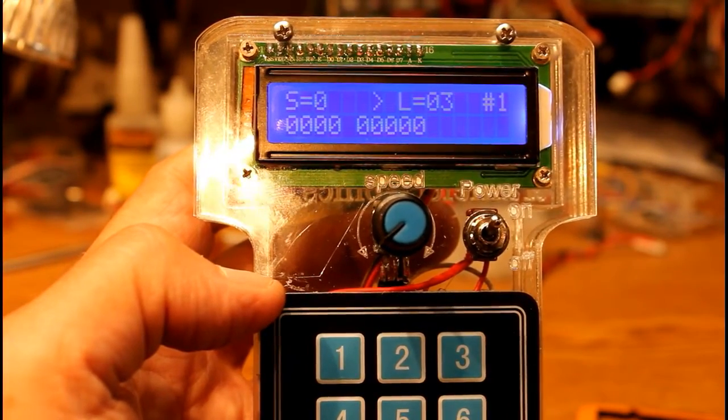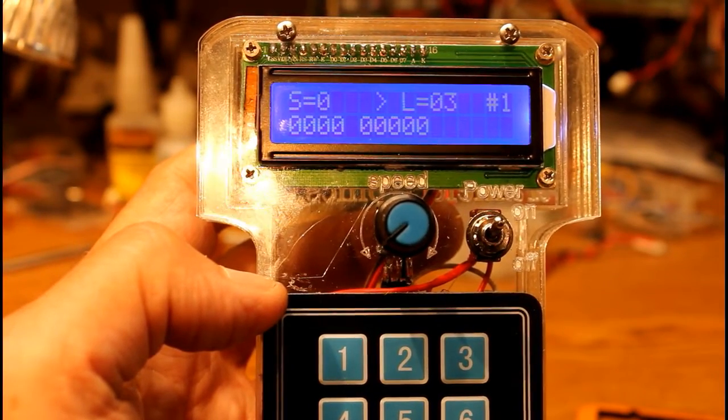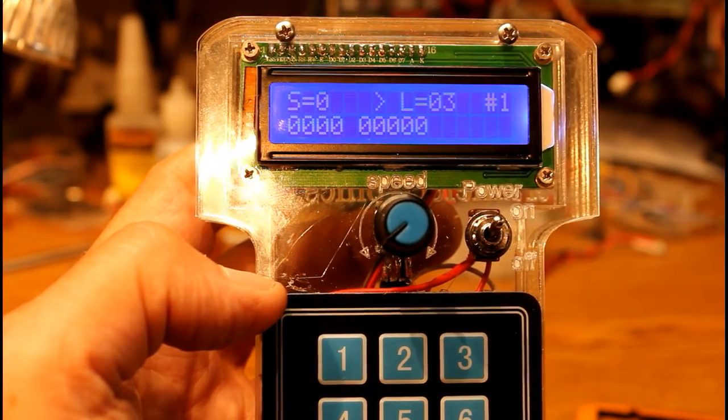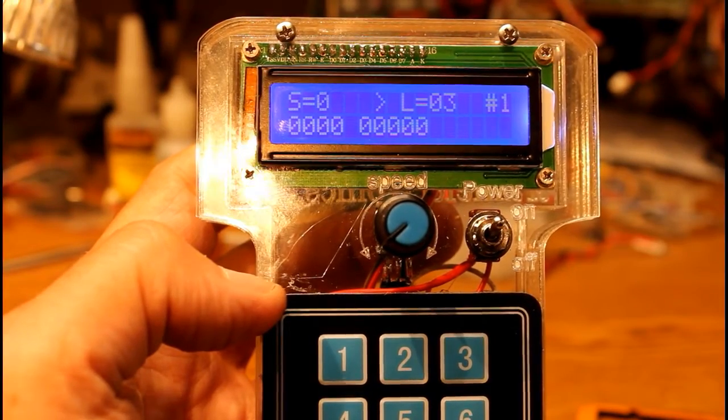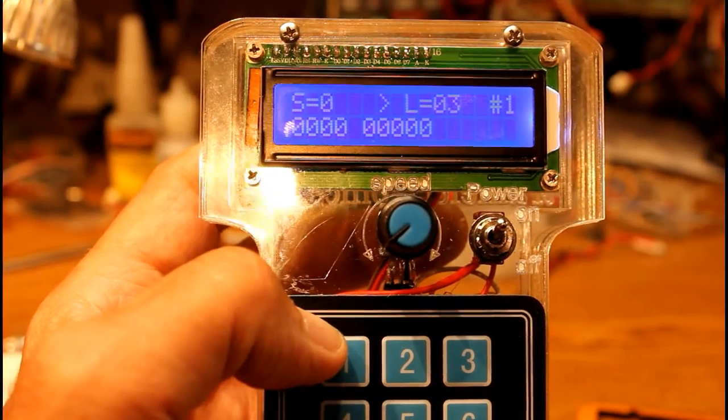If you're only operating 2, why should you have to skip past number 3 and number 4 in order to get back to the first one? So that's a quick overview of the software. A lot of variables and other things can be changed before you program it, but the number of locomotives can be changed just by holding the button down when you start it up.